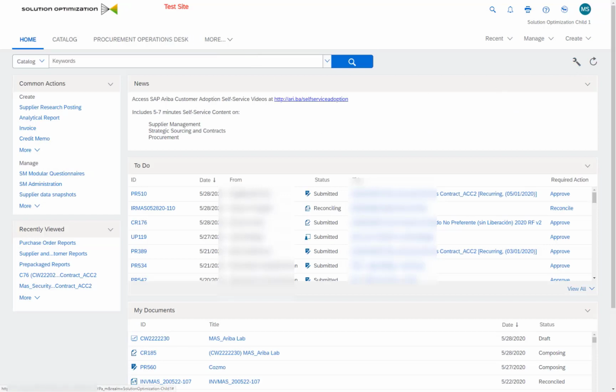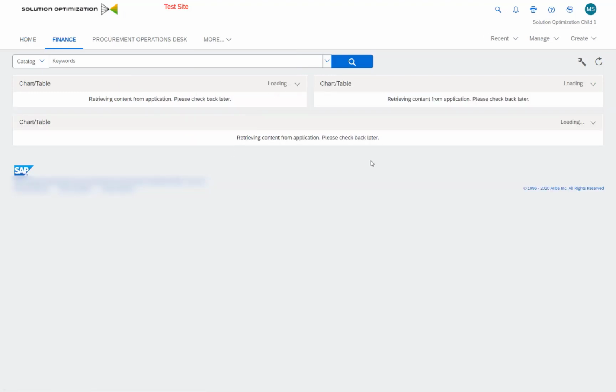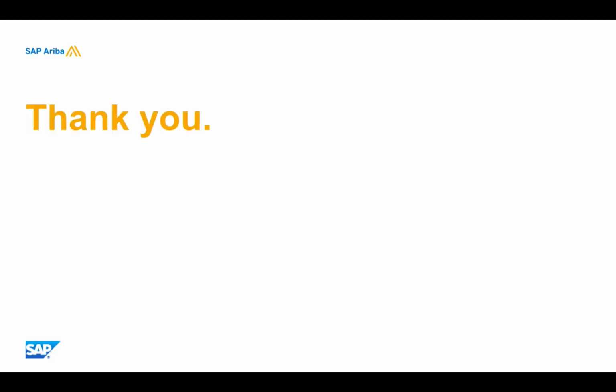So I've defaulted this back to the default, which is the new default that I just created. And you notice I now have this Finance tab. The news was technically there. We'd added that before, but it also is new. If I go to the Finance tab here, you'll notice the 3 charts that I have. So that's the high-level overview for dashboards.